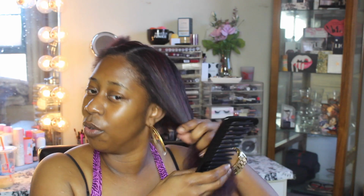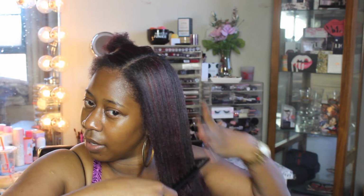Taking my wide tooth comb. I just can't find any of my favorite combs, but we still must comb our hair, so a wide tooth comb to glide through that. And you see how it just glides through, even though the ends look really thick right now. I do need to wash my hair and deep condition it and everything, especially since I colored it.